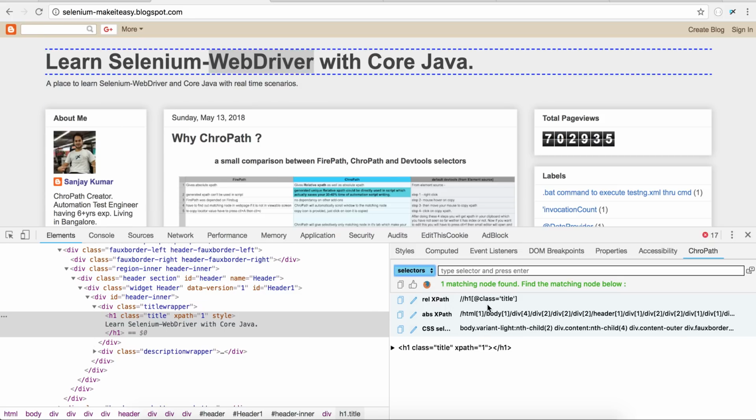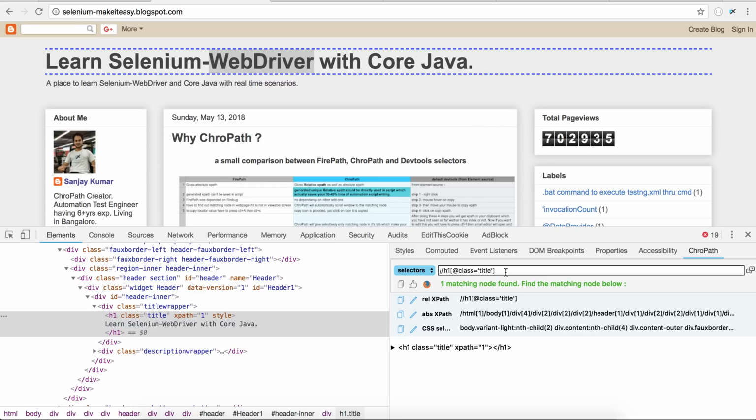Along with this, you can see in front of each type of selector there is a copy button, and an edit icon as well. If you want to edit these selectors, you click on this and it will paste the value in the input box. You need not worry about copy pasting in the box, it will do it for you. Now you can edit the relative XPath according to you if you want to change anything. So this is the new UI, which is very lightweight, neat and clean.